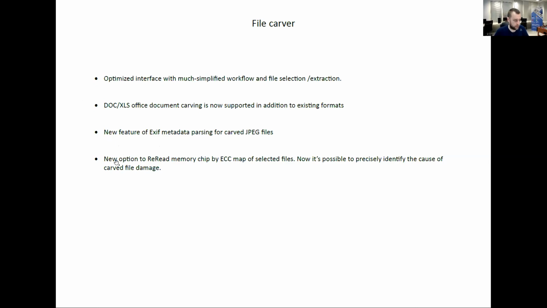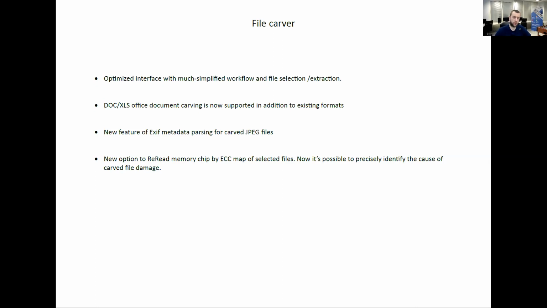And one of the really good features which, I hope, you will love is the ability to reread the memory chip through ECC map. Well, through two maps actually, right? Through ECC and through file map, but not just the file system, because we have the option to reread ECC just for the whole chip.